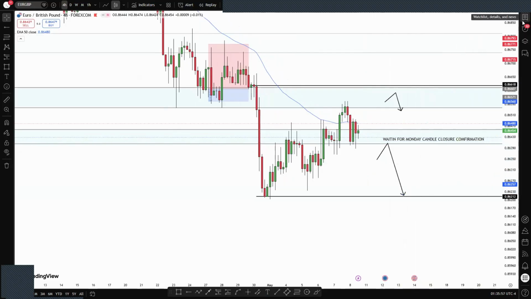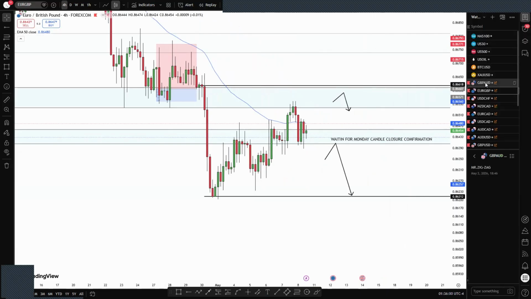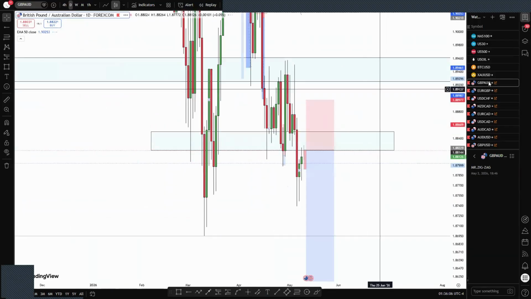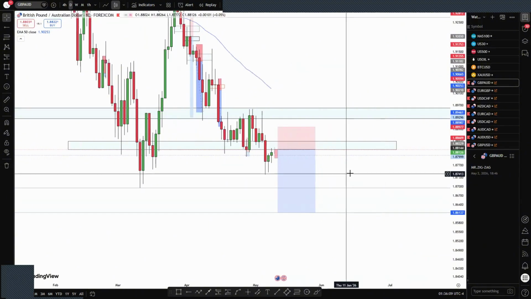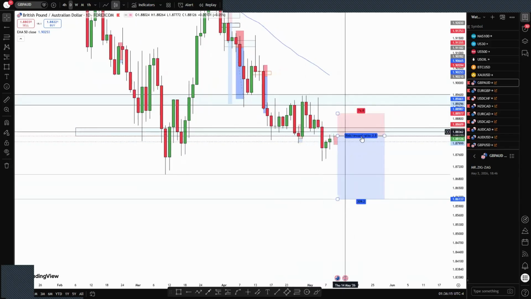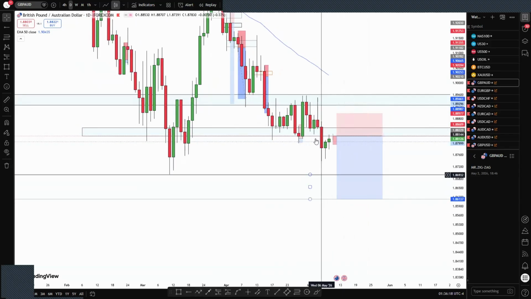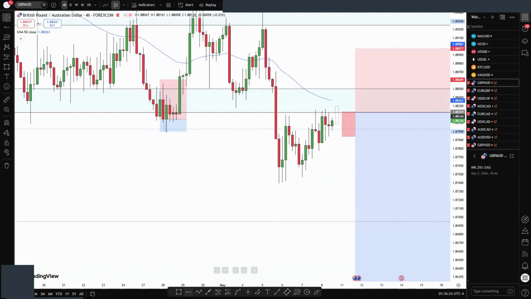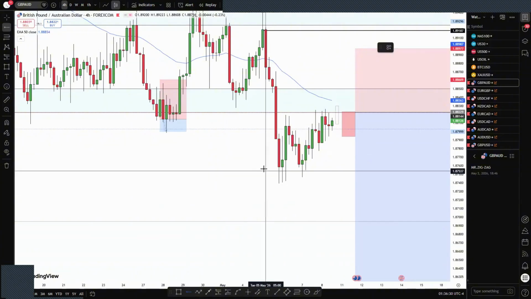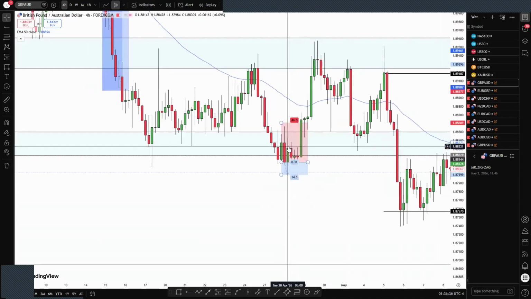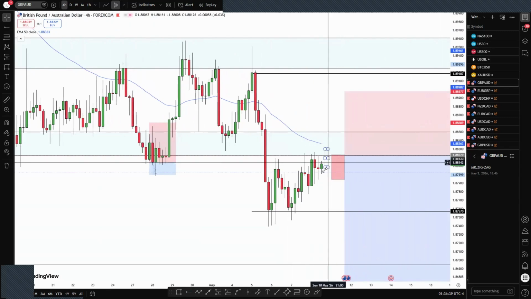Because the market won't go anywhere, but your money will. So you have to make sure that when you're buying or selling, there's a lot of logic behind it. Even this one is the same thing. You can see price has retested at this level. If you look at the 4 hour time frame, you can see the distance of the 4 hour lower high and the 4 hour lower low. And again, with my experience of this pair, price rarely sells off after the retest.